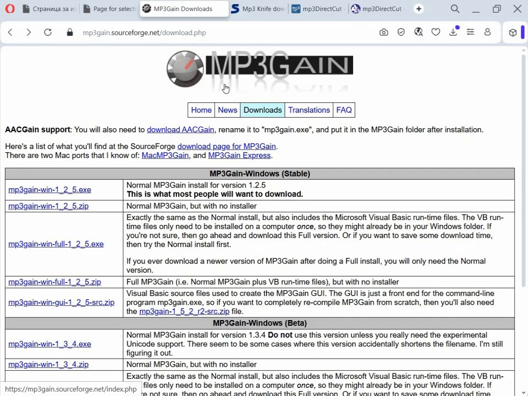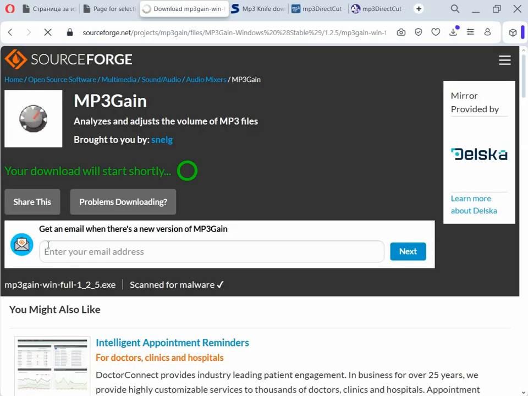It serves to normalize the sound level of different mp3 songs that are in a certain folder, and we select them, and set their sound level to be normalized. Like we can increase it, and we can also decrease it. Let's download it, let me show you. Only, we have to download the full installer.